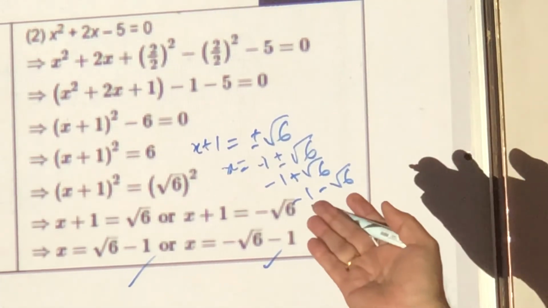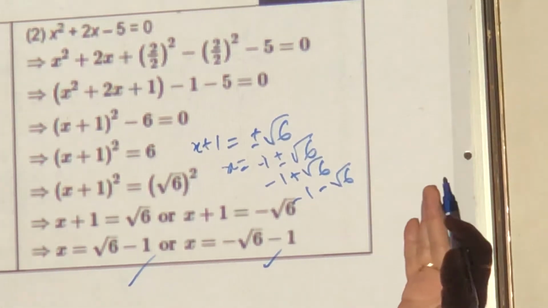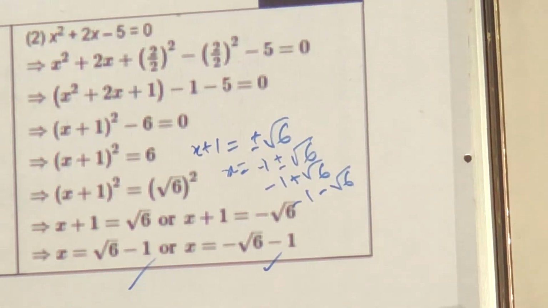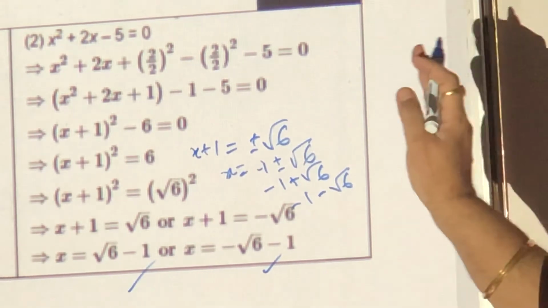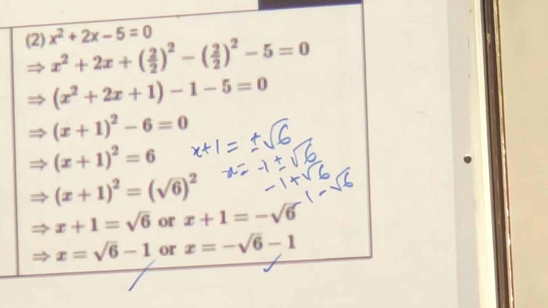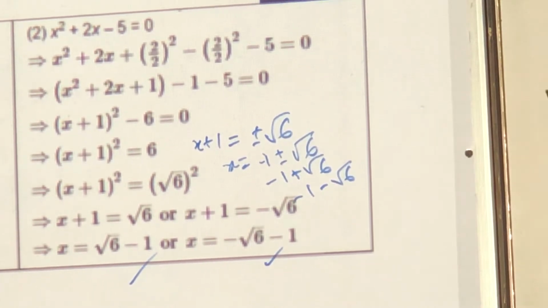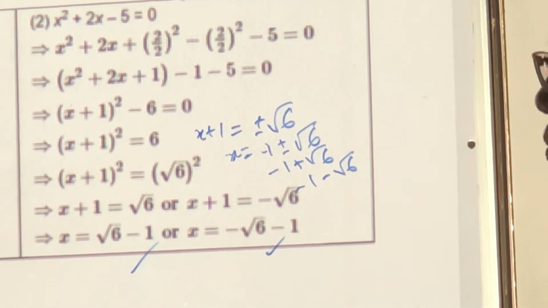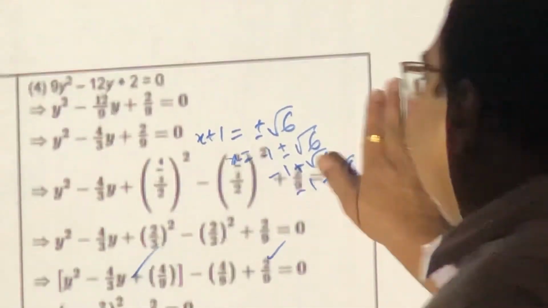All will come the same. Don't skip any steps. You're following this, follow this completely. Right there, taking square root of both the sides. You don't have to write anything. You have to write root 6 square is 6. You don't have to write that. Okay? So this is how we have done the first two sums.